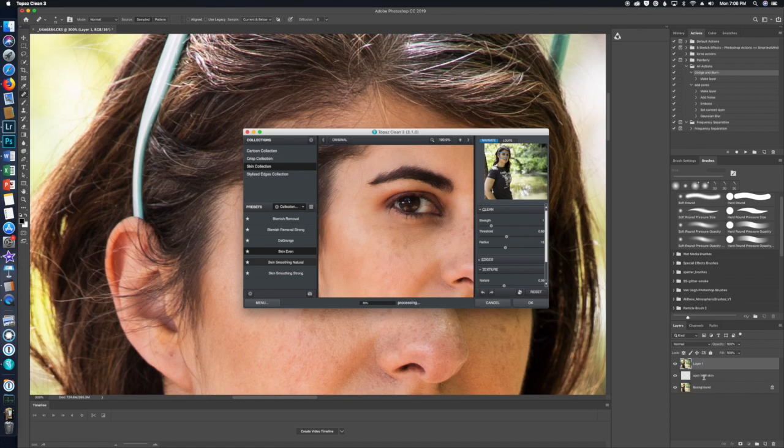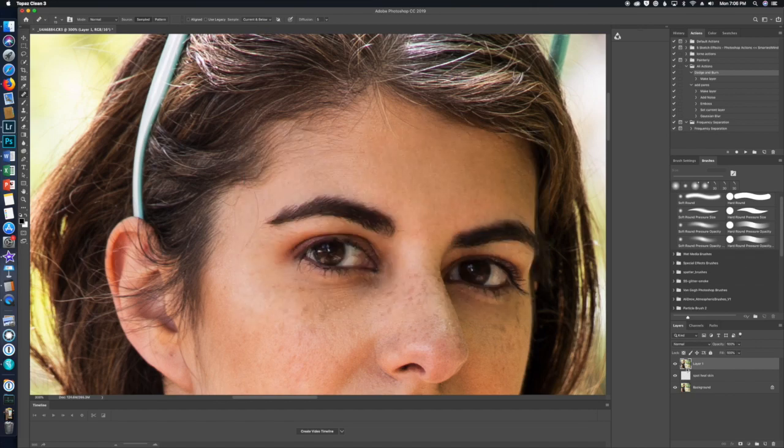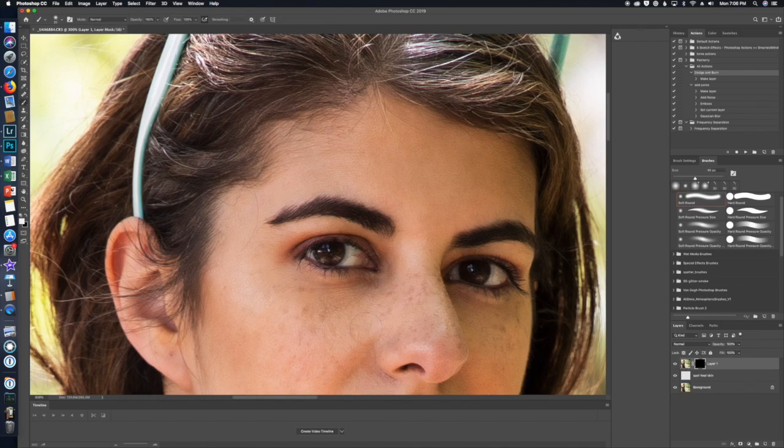And then when I bring it back into Photoshop, I'm going to add a mask, and then I'm going to invert that mask so that nothing that I just showed is showing. And now I can take a white brush and go ahead and apply the skin smoothing. The reason I go a little bit further is because some areas I'm going to do 100% and some areas I might only do 50%. And then when you're done, you have a fairly natural look and the skin is smoother.